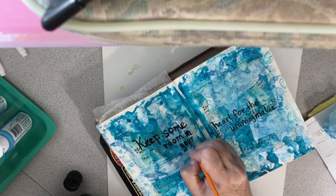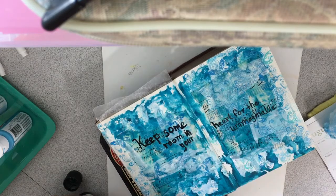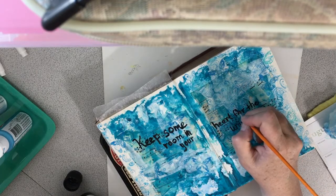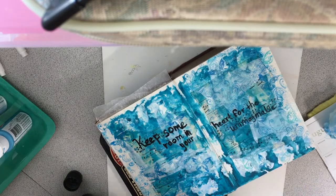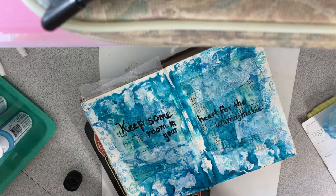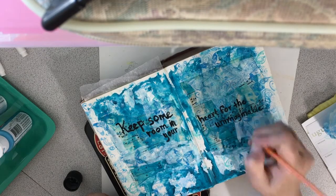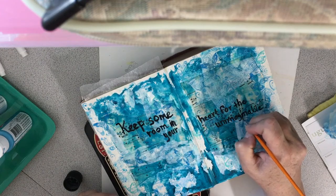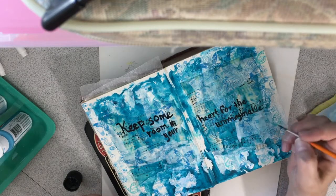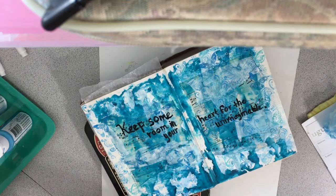I am going to go back and do something with black pen and marker as well, because I want to do some marks on here. I'm not sure how my kind of monochromatic thing turned out. I don't know if 'chromatic' only refers to black and gray, or if it can refer to just using different shades of one color. Did I spell 'unimaginable' right? I'm not sure. Close enough, right?